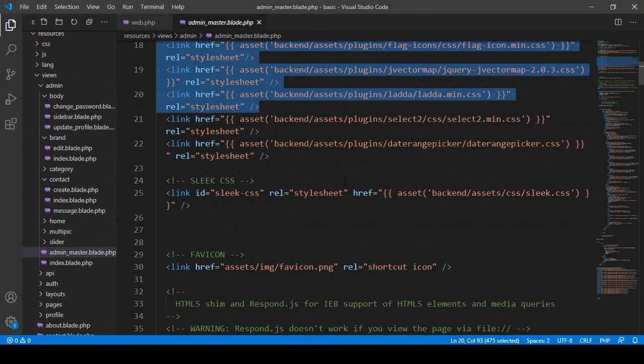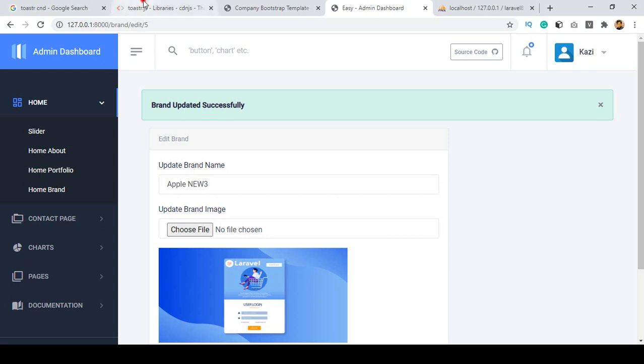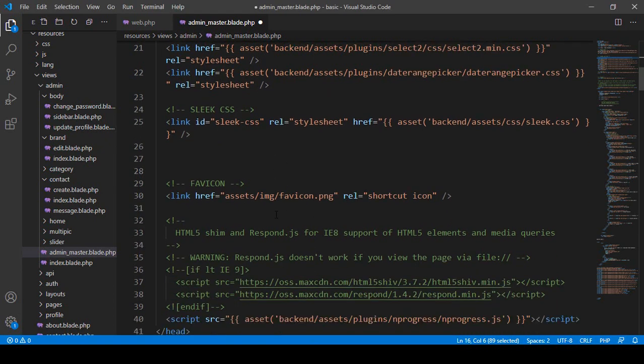Right now, first of all we have to add this CDN link, that means the toaster CDN link. That is the CSS link. First I want to copy that CSS link. I copy it, and now I want to add this link here. Okay friends, to add it, I put a link tag, and here I also want to finish it, so the link is finished.